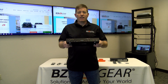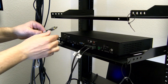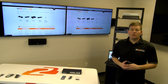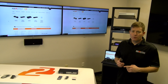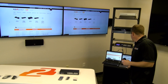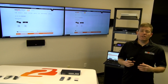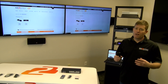Let's connect this guy and see how it works. Now that you can see we've got our connections made, we are utilizing an HDMI connection as well as a USB-C and a VGA. Currently, we're on our USB-C connection, which is connected to our Mac, giving us the ability to switch around — works fine, no problems. Make sure your USB-C cable is rated for video, meaning 10 gigabits per second. Your typical charging cable that comes with your cell phone will not usually work.